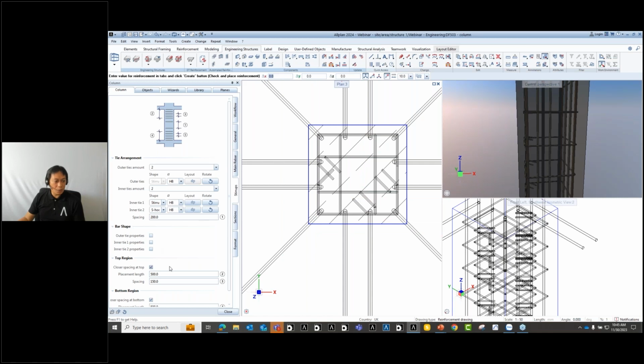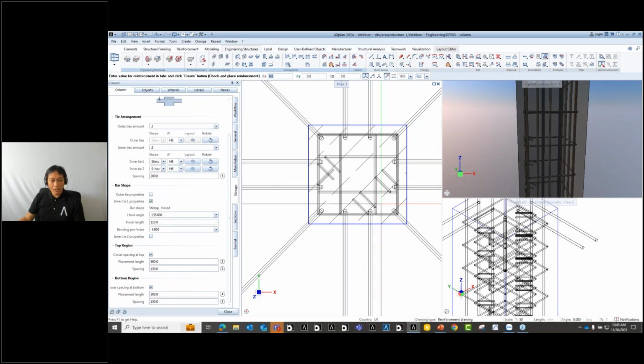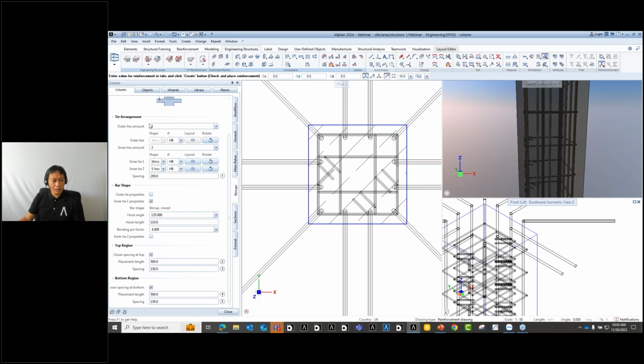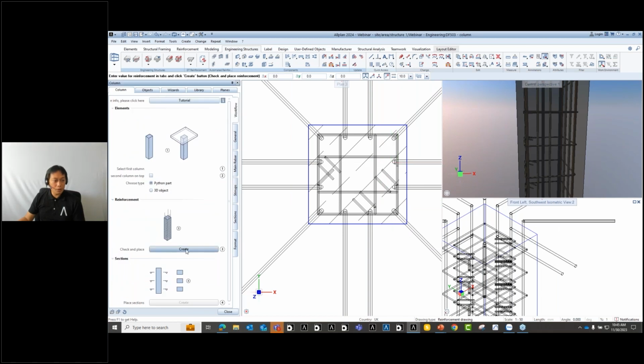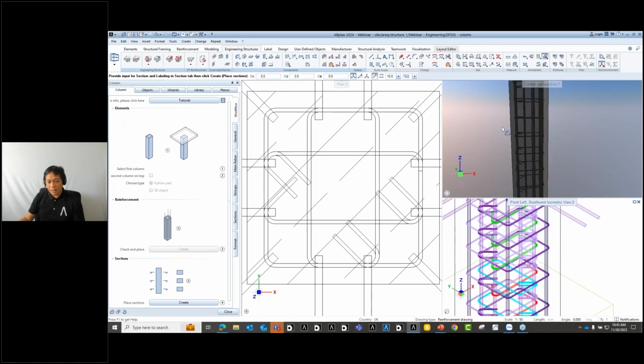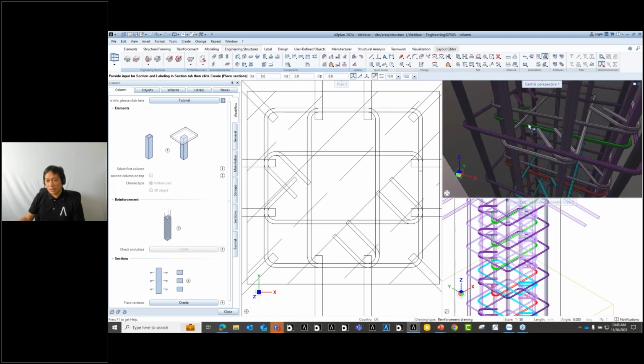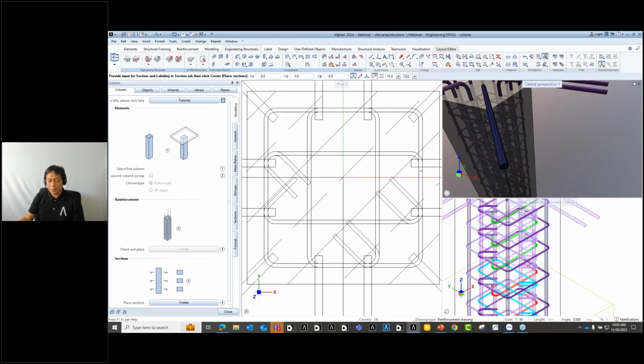And then, of course, the diameters will be defined. So this is the diameter. And then once everything's fine, you can just go back to workflow and then create. So you can have both the links, closed links. So if I go to this one, you can see it here. So you have this option.